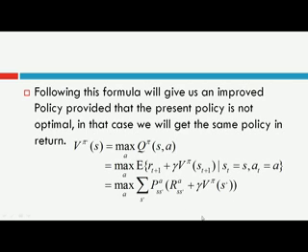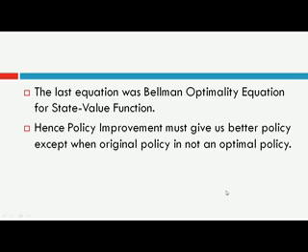If you see this expression, once you replace the policy pi with policy pi dash, that is, once you calculate whether this policy is better than the existing policy, and then you iteratively run this algorithm, finally you will get an optimal policy, and this pi you can replace with V star. This will become V star of S is maximum over A of summation over all S dash of P A S S dash times R A S S dash plus gamma times V star S dash. If you iteratively run this algorithm, that is, at each possible state you choose an action that will maximize your expected return, and you follow this process continuously, then finally you will get the optimal policy. So basically this pi will be replaced with pi star, and then you will get the Bellman Optimality Equation. Therefore the policy improvement must give us a better policy, except when the original policy is an optimal policy.